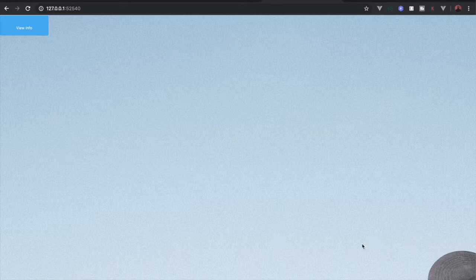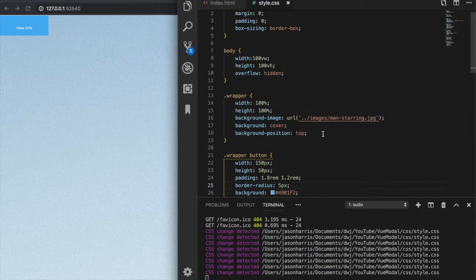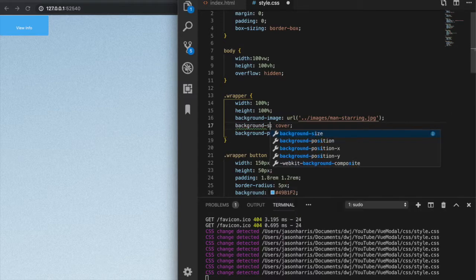Okay, so we're coming along, but we've got to do a little bit more work with the image. So we got the background image with the URL, got the background size to cover.